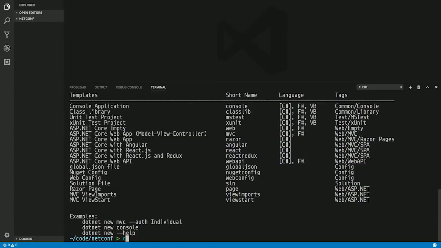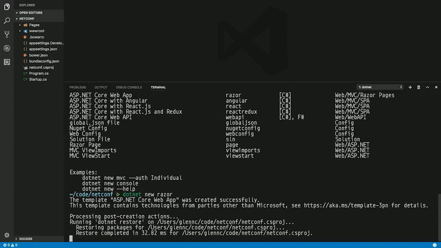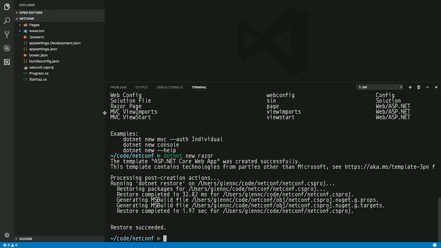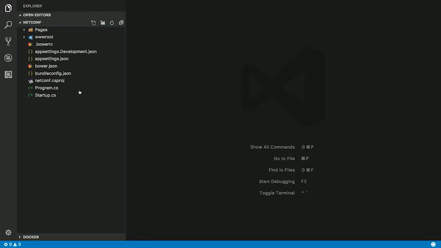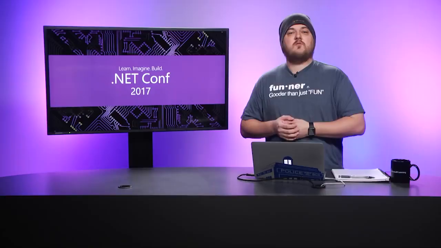Okay, so let's get going. dotnet new razor. I'm going to type the command for the template that I want, which is in this short name column here. And if I type razor correctly, we'll get a Razor app. Cool. Now, because this is a getting started talk, and I think Hanselman called it the beginner day yesterday on the first day of this conf, let's just take a little bit of a tour of the project that you got.